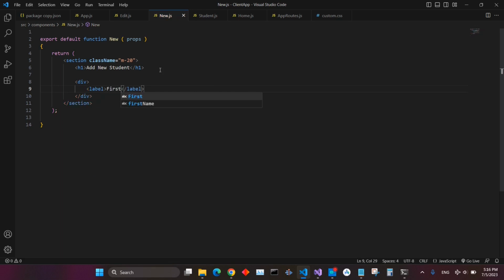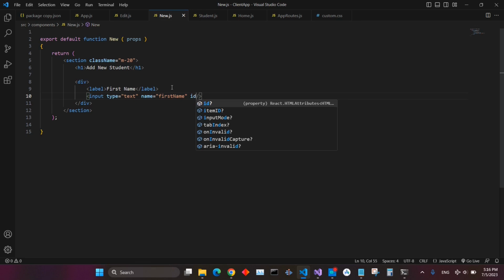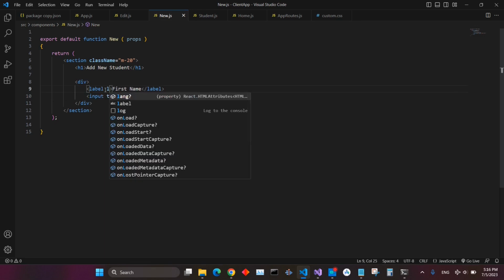So here we need some inputs. Label, first name, input, type text, name first name, id. The id is just for the label to work.